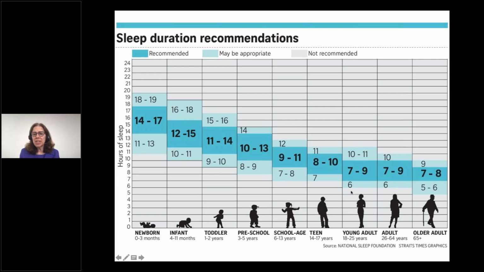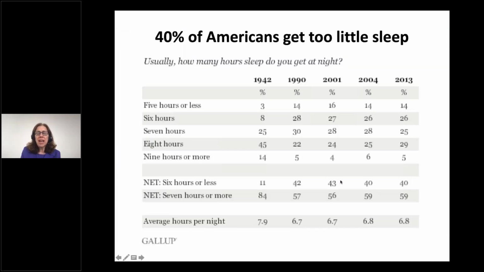So adults, anywhere between 18 and 64 years old, most of us would need 7 to 9 hours of sleep, with some individuals needing more and some able to get by with a bit less, but that is not the majority of people. And even in elderly individuals over 65, we need at least 7 to 8 hours of sleep ideally. Some people can get by again with a bit less, and some people may need more. But as we actually look at data, we find that a very significant number of individuals in the US do not get the sleep they need.